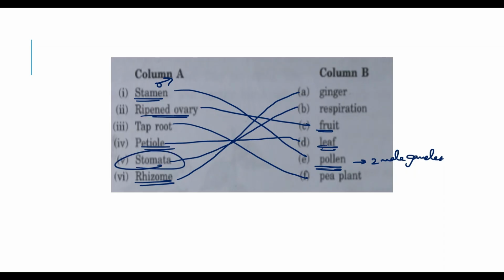Stomata, these are pore-like structures that help in exchange of gases, and even during respiration, they allow oxygen to be taken in by plants and to release carbon dioxide outside during respiration. Okay, they also help during photosynthesis so that the plants can take in carbon dioxide and release oxygen. Rhizome, it is underground stem seen in ginger. Okay, not only in ginger, it's even found in turmeric rhizome, and even found in ferns, pteridophytes.